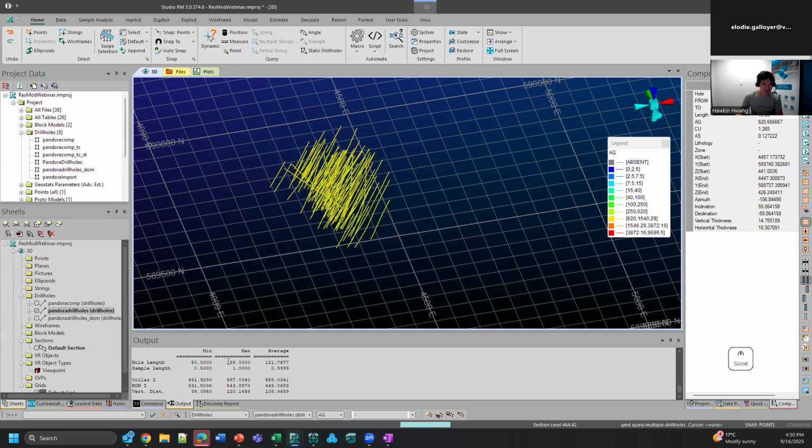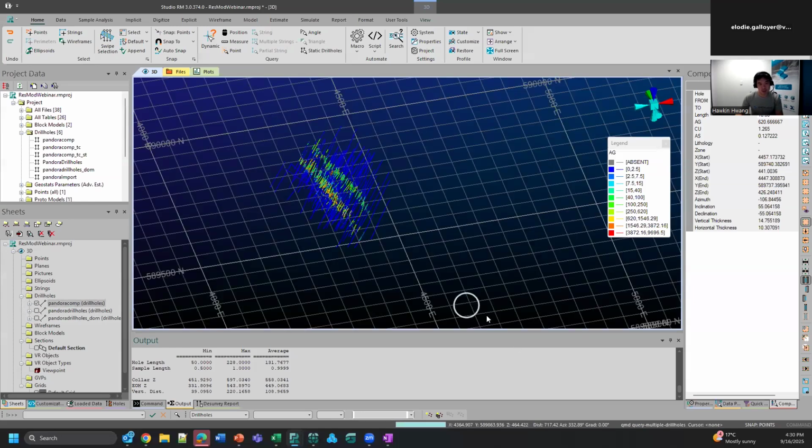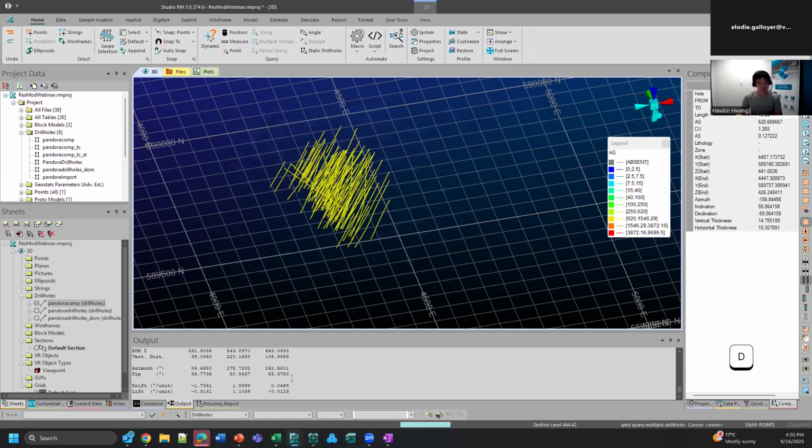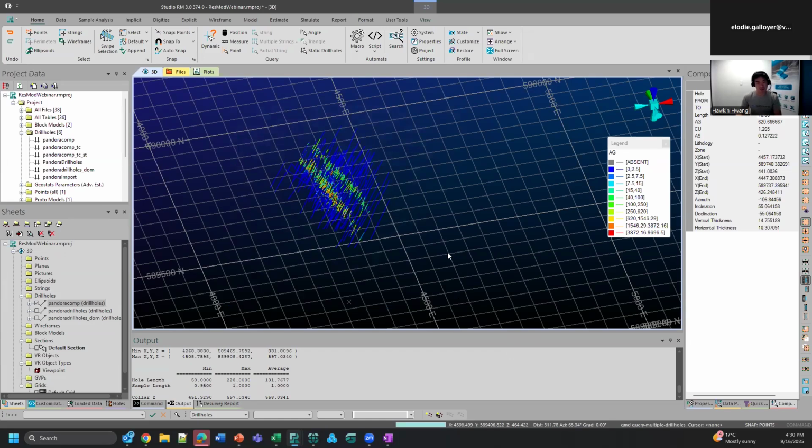The raw data has an average sample length of 1 meter and a minimum sample width of 0.5. And that was the setting I chose to composite my sample in. So now when I query my composited samples, it should show that my samples are now 1 meter and minimum is 0.95 because it's been spread out evenly inside the mineralization domain.